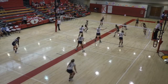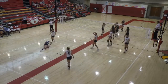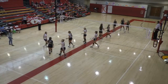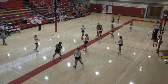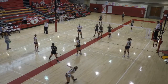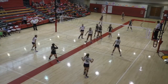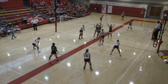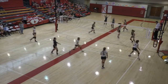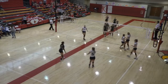The serve comes across. Picked up nicely by Smith Center. They set the ball to the far side. Ball is hit across court and in. 24-23. Panthers lead by 1. This is it. The Panthers would love to get this point. Smith Center will be back to serve, trying to tie this match up. Smith Center with the serve. Ball comes across. Sides gets it, and it's going to be trouble. 24-24. Smith Center ties it up.